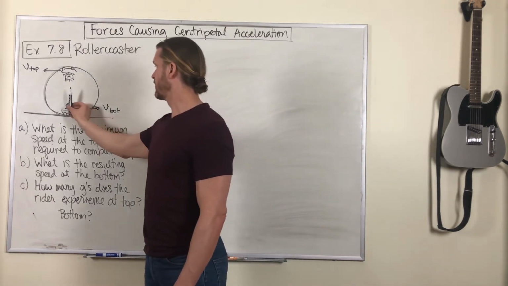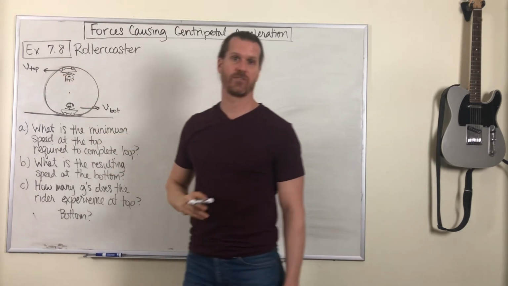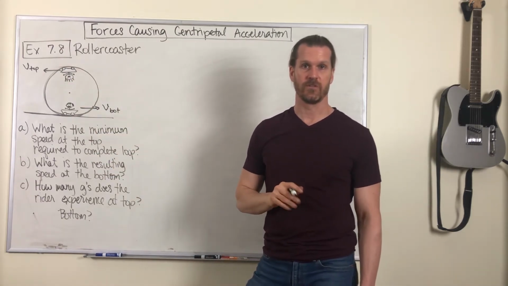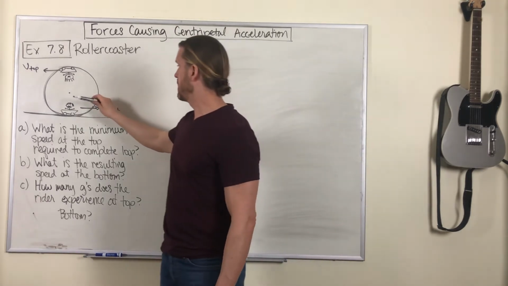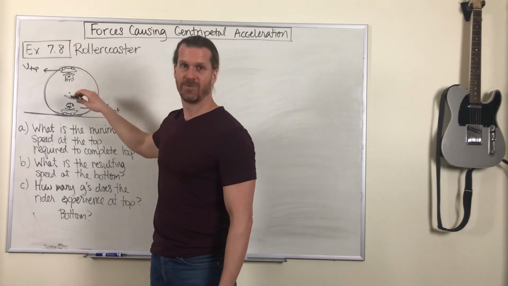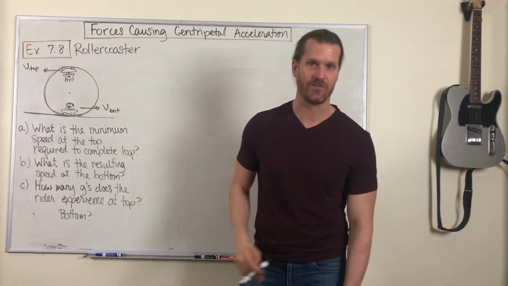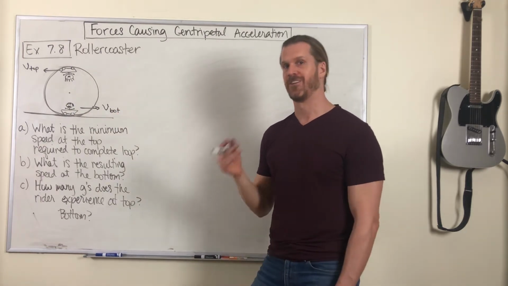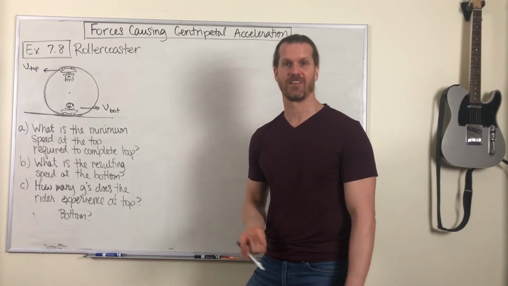But everywhere along the track, the normal force between the track and the car points toward the center of the circle. That's because normal means perpendicular. Everywhere on the track, because it's a circle, the perpendicular to that circle points toward the center of the circle. So for a circular track, the normal force always points toward the center. It's a centripetal force.